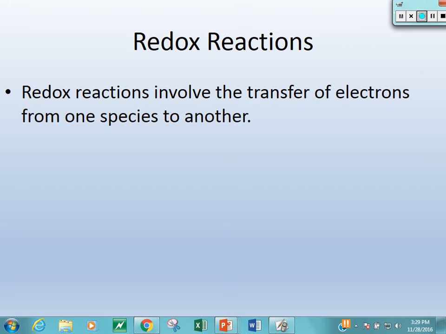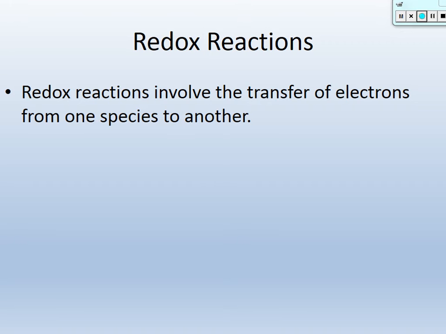Okay guys, in this video we're going to learn a little bit more about redox reactions, but more specifically we're going to talk about oxidation numbers. A very important part of redox reactions is being able to determine what the oxidation number is for an element either by itself or in a compound.